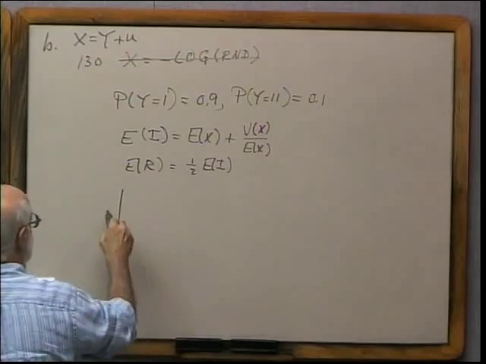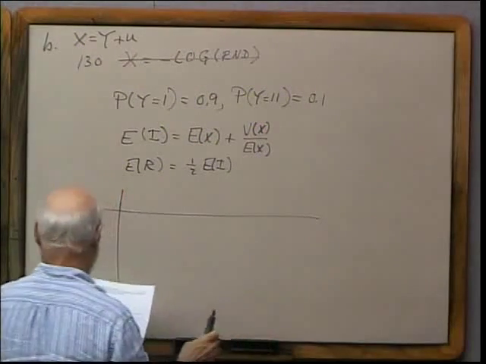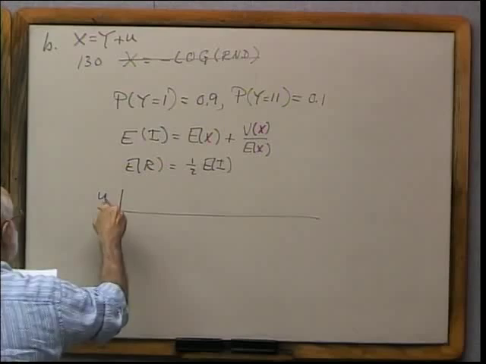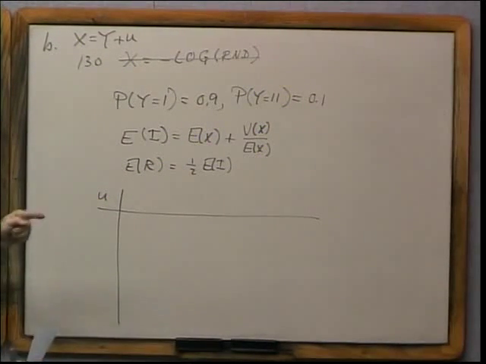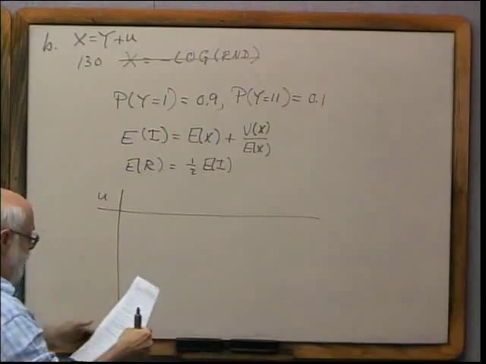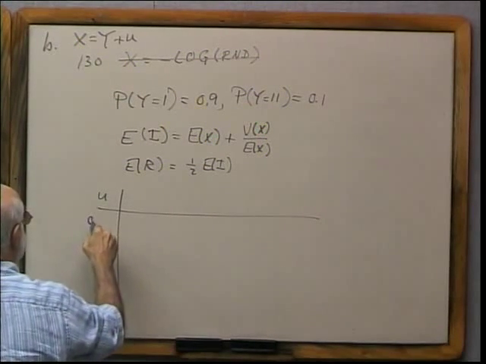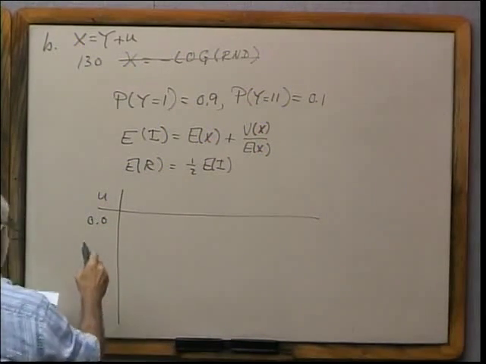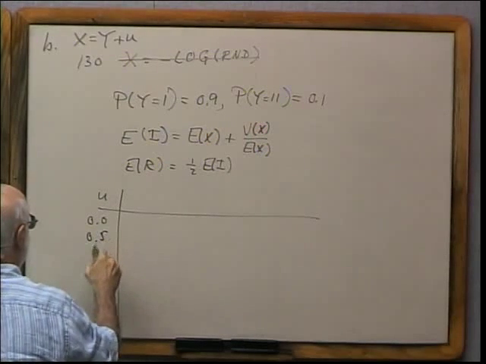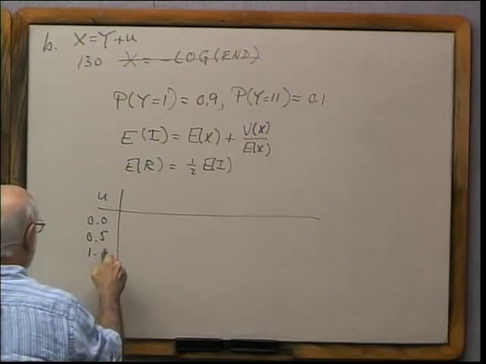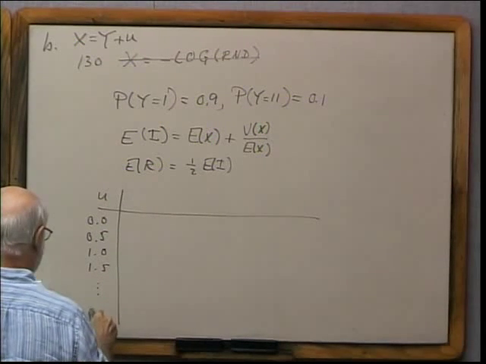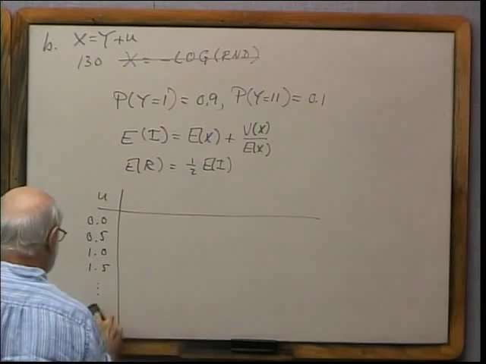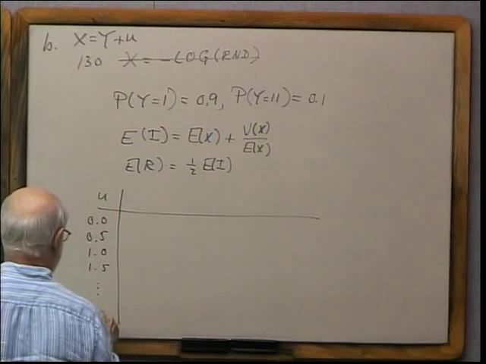First, you have the values of u. So u is the parameter that you're adding to the x. First, you're going to run the simulation with the u's equal to 0. And then you're going to run the simulation with the u's equal to 0.5, and then 1.0, and then 1.5, and so forth, down to 5.0. So this may take a little bit of patience on the simulation, but not much. These things run very quickly.